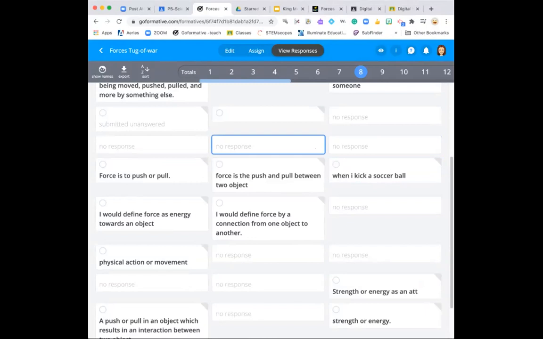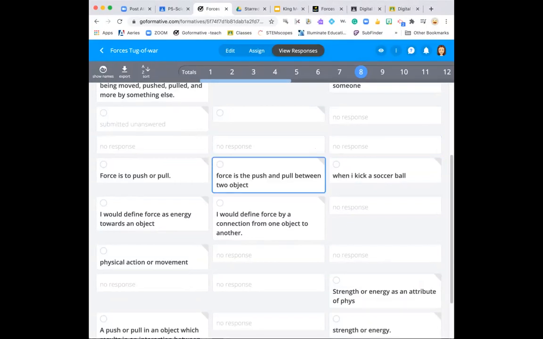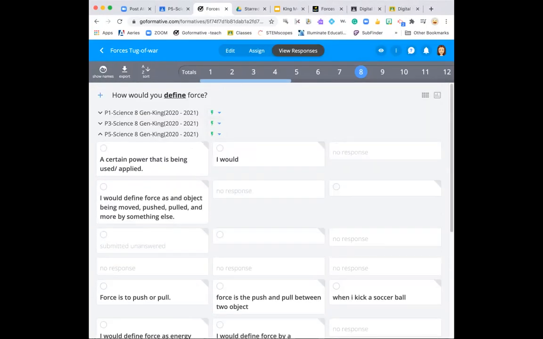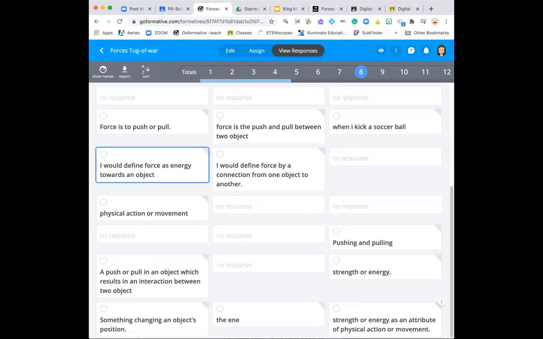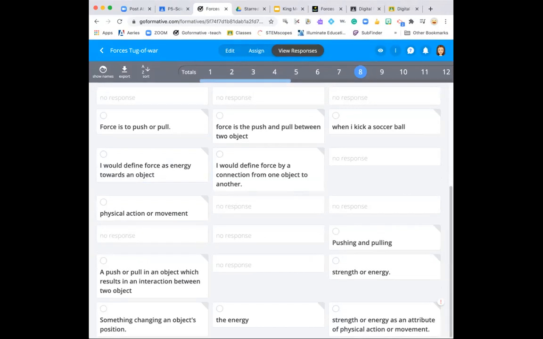Some of you said when you kick, it's a push and pull, a certain power, energy, when there's a connection, a physical action, strength or energy. A lot of people are saying push or pull, changing an object's position.